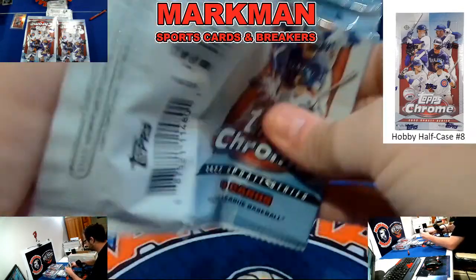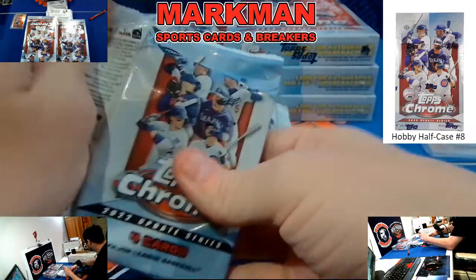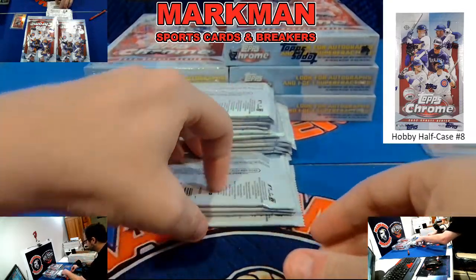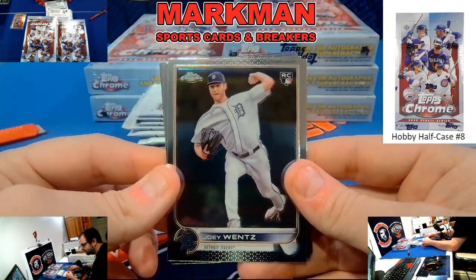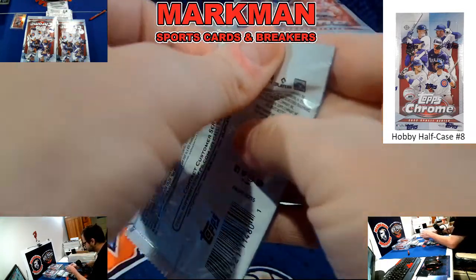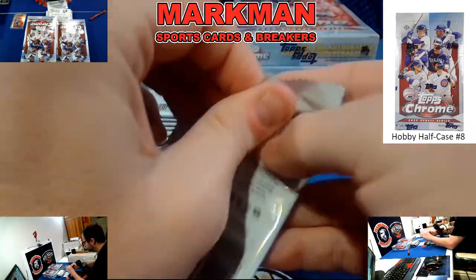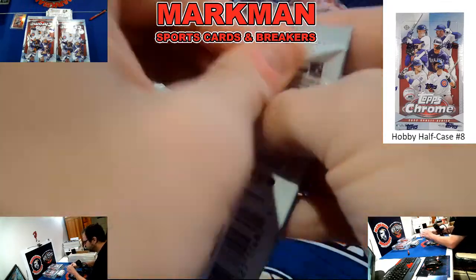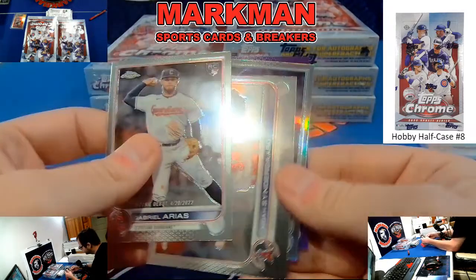Albert Pujols. All-star cards, all refractors as well. Hummel, Arizona. Keloid Ramos. Once in a blue moon, you'll get a box with 2 hits in it. It's happened maybe in 1 or 2 of the 8 breaks that we've done. We'll see if it happens here. Wentz, Pinto. It is a rarity, probably a pack out error, but to your advantage. Royce Lewis. Generation Now. Montero, Pepiat. Arias, Sandy Alcantara, Cy Young winner, and Chris Paddock.